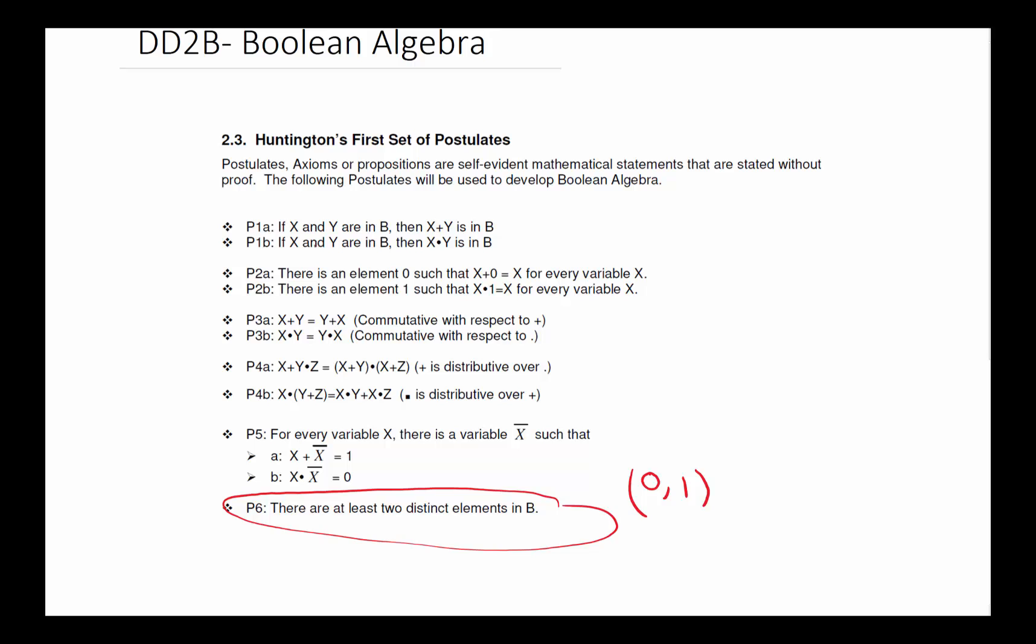Either going to be a zero or going to be a one. So we have to start with that premise that we are working in a world where Boolean has two distinct elements. We'll start and find down here and that's going to be a zero and one are the distinct values you can have. Once we have this then some of these postulates become hopefully obvious, which says that if the only values I can have in here, then if x and y are binary, in other words if the value of x is zero or one, y is zero or one, when I OR it I will get zero or one. Pretty obvious.